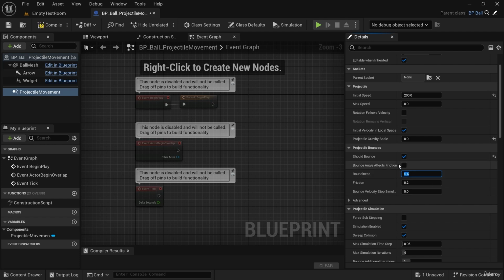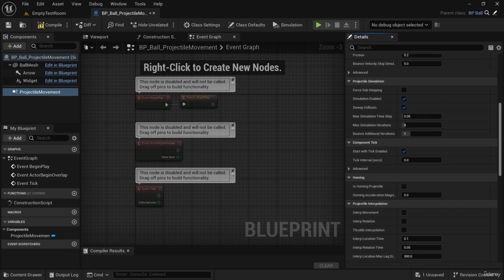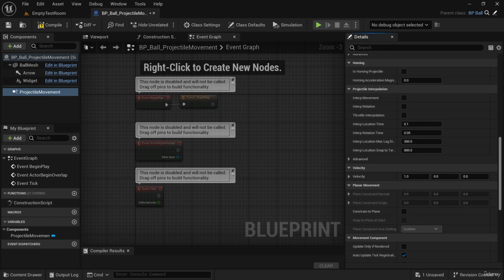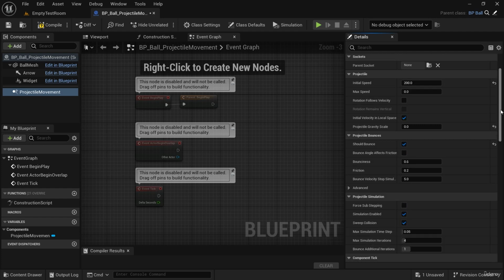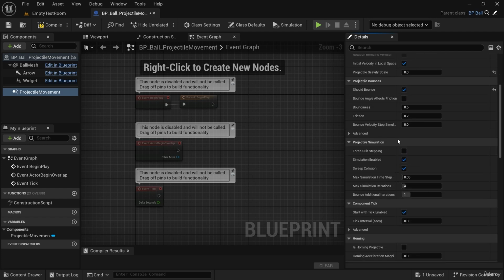Now, when the updated component is not simulating physics, I mentioned that the projectile movement component moves that component with sweeping, but it has the ability to not sweep as well. If we scroll slightly down to projectile simulation, we'll see that we have sweep collision.